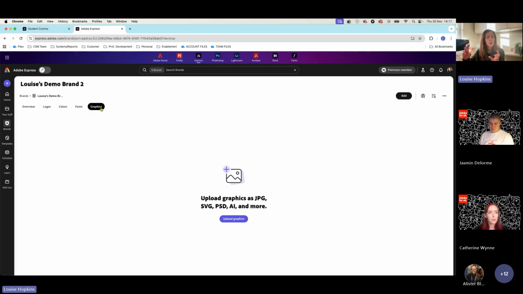You can add that in here so that everyone stays on brand, and you'll see as well that you are able to upload, as well as your JPEG and SVGs, you can also upload Photoshop files, InDesign files, and many other different types of formats as well. So that's where you can upload your graphics so that if you're having your end users create and you want them to use specific graphics as part of those projects, then you can have them uploaded here.